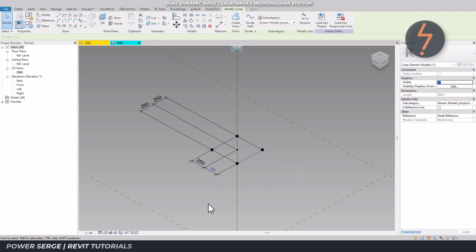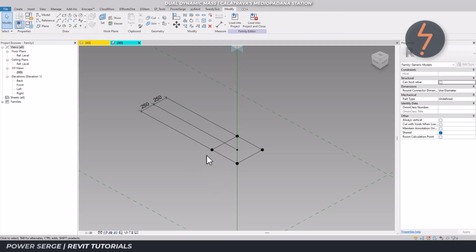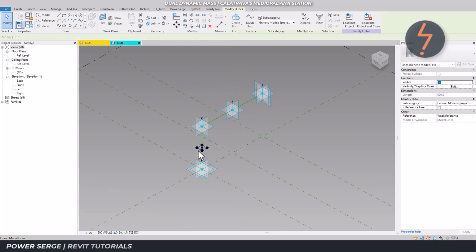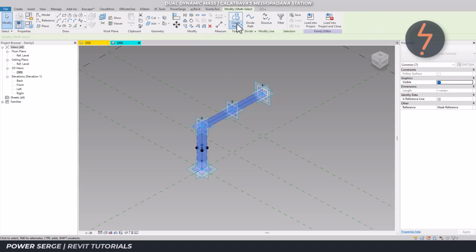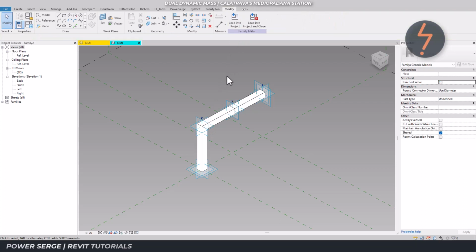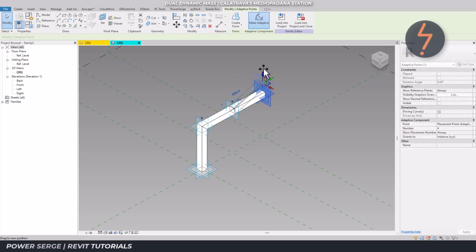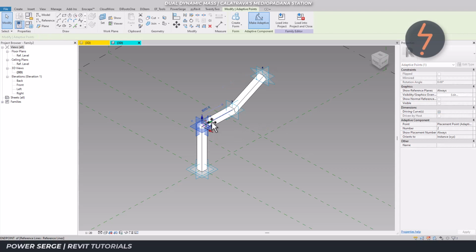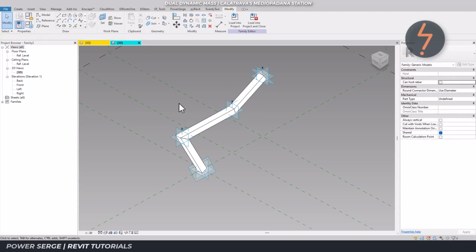Now we are going to sweep this profile along the reference plane to create our extrusion. This is super easy to do. Simply select both the profile and the reference path, noting that both lines of the path should be selected with one click. And then hit the Create Form button on the ribbon. It's always a good idea to flex the family again to ensure that it works as it should. That works well, so we can now load it into our model.